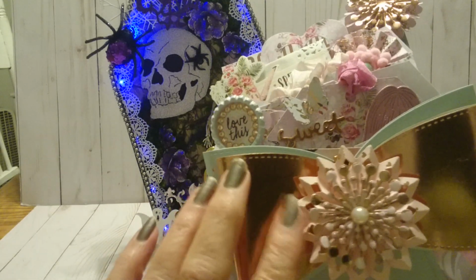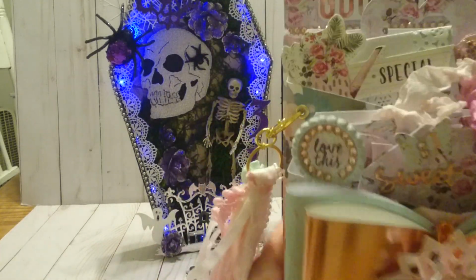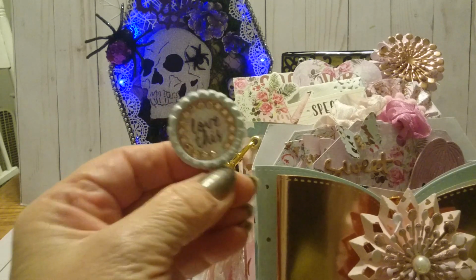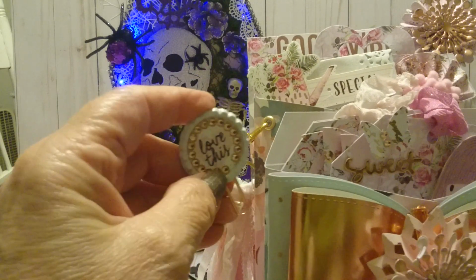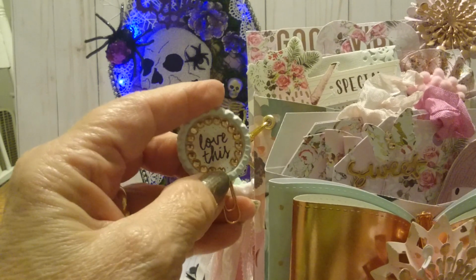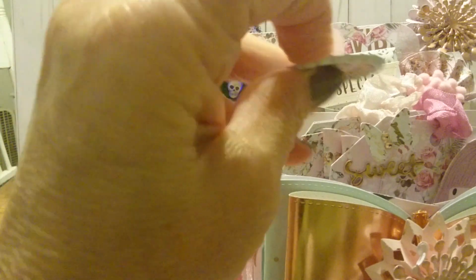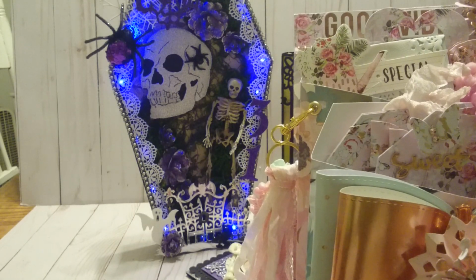And isn't this gorgeous, this rosette with a beautiful flower in the middle. I just have to get this die. I love the way that looks. And she altered some bottle caps, and I am so sorry that the little rhinestone is out of here, but living in the South, it's very humid and hot here all the time. And even though I have this in my curio cabinet, little rhinestones and things like that have a tendency to fall off, and you actually have to cement everything to keep it intact. And see, I just popped that off by just touching it a certain way. It's the humidity that gets to it, but I will fix that.